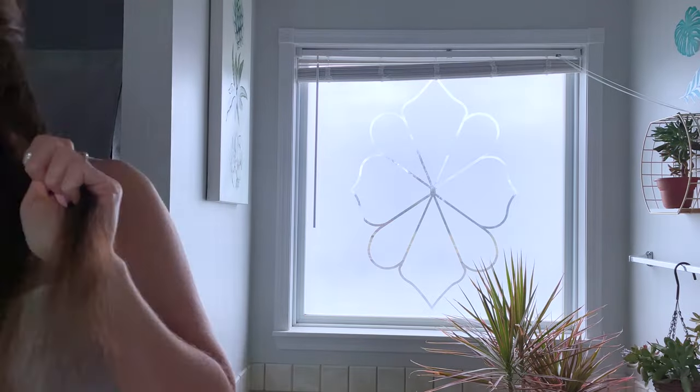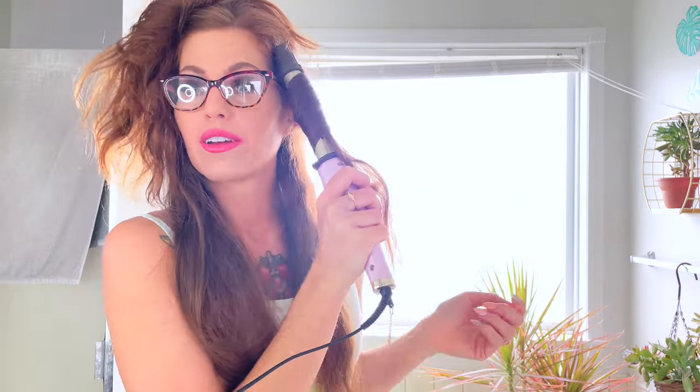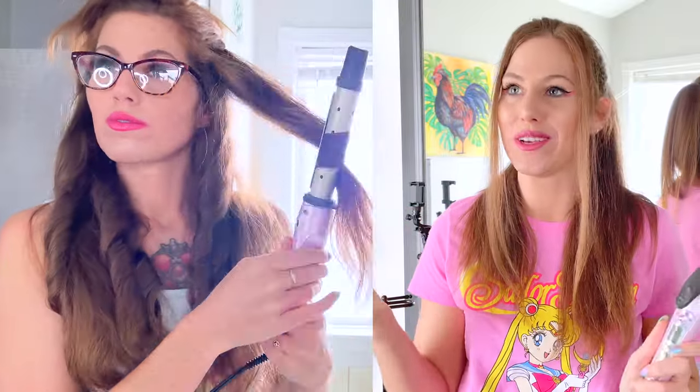So the curling — oh my god, guys — it was a freaking challenge at first. I almost just wanted to throw this in the trash, no lie. It doesn't spin like my Hot Tools one does, so you have to spin the wand with your hand. Also the iron held onto my hair so tightly. I panicked the first few times trying to understand how to let my hair go before I burned it all off. I really thought I was going to burn my hair off. It had a bit of a learning curve — once I used it more, I got to really feel how to let go of my hair properly before it starts to burn. But once I used it over and over, that became less of an issue.